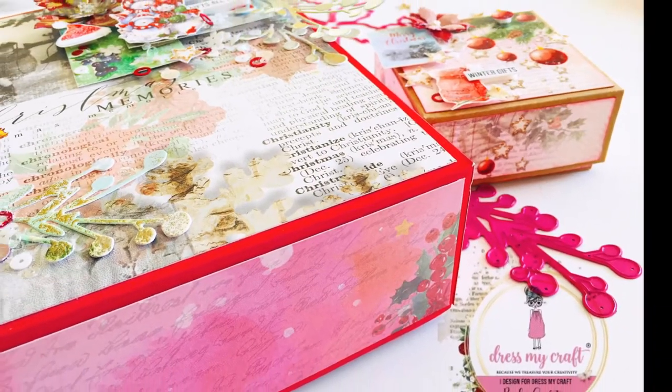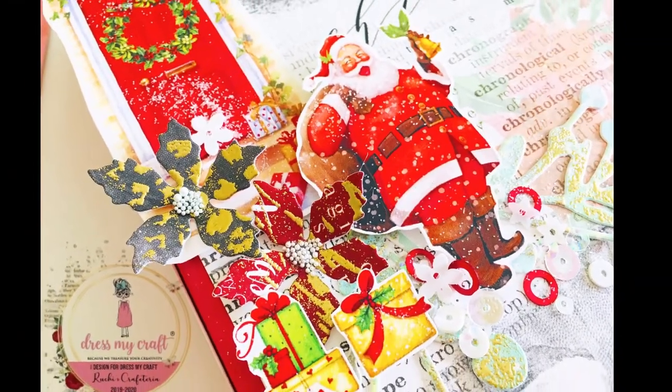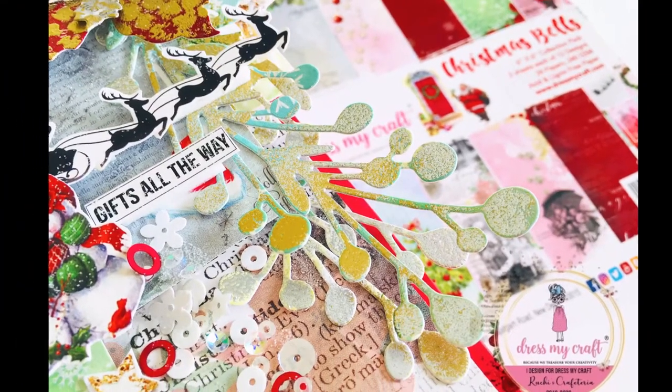This time I have created Christmas gift boxes using Dress My Craft Christmas bells paper collection and Christmas poinsettia flower dies along with various paper crafting tools.